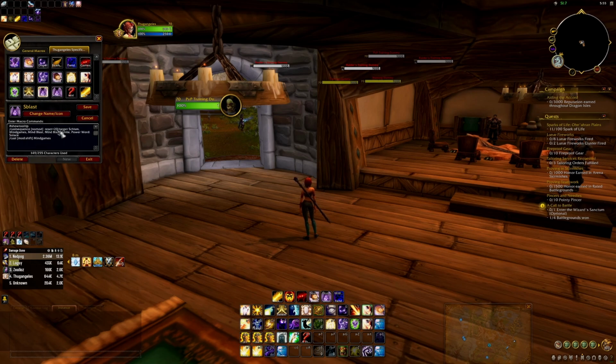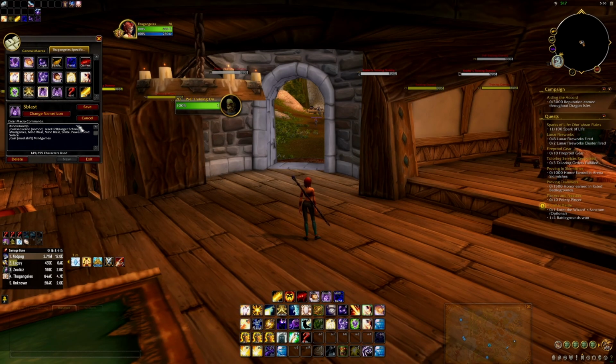Reset equals 20. So 20 is 20 seconds, which is the cooldown of schism in PvP when my stats are increased. I want this to reset back to schism because I want to use schism before I start using all my other abilities. And then /target: when I switch targets, it will reset the macro back to schism. And then I have my abilities that I want to cast in order separated by commas: Schism, Mind Games, Mind Blast, Smite, Power Word Solace.